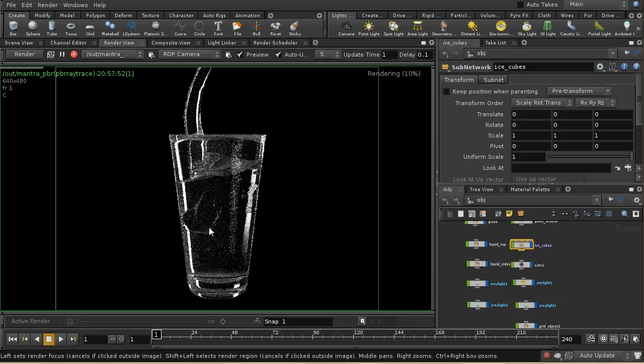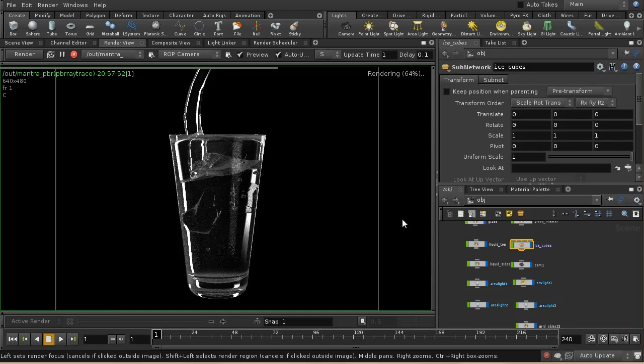Now, in fact, the reason that we have these very faint reflections around here is because the ice cubes are representing a transition from a liquid with an index of refraction of 1.3 into a cube with an index of refraction of 1.4. It's not much of a difference, and that means you're not going to get much reflection.